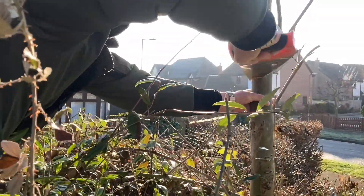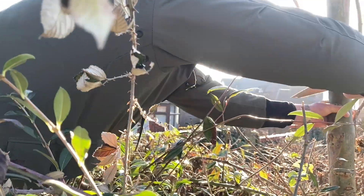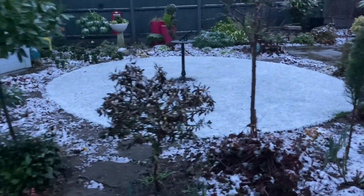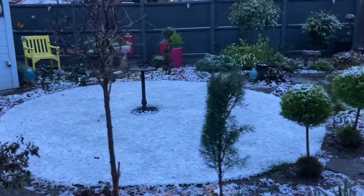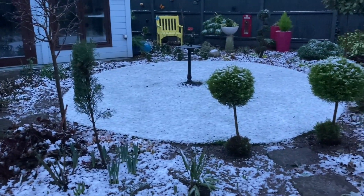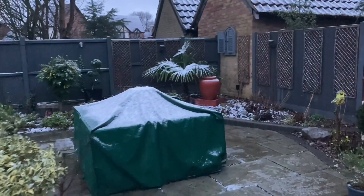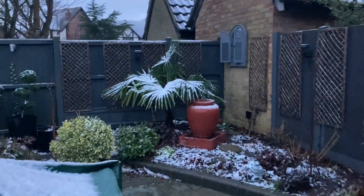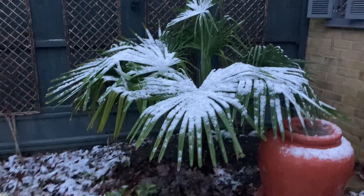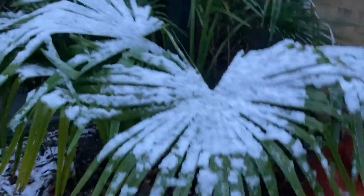While Richard's cutting this, I'm going to show you what I was up to at six o'clock in the morning a couple of days ago. We have snow again — I think it was about five o'clock this morning, Monday the 16th. It does look very pretty, but before I go to work I just wanted to shake off the snow from my trachycarpus. Let me just put my glove on.